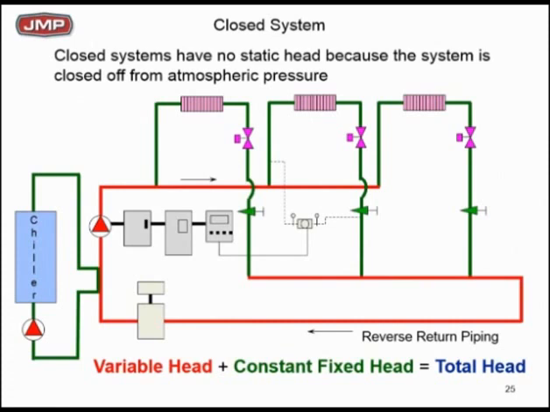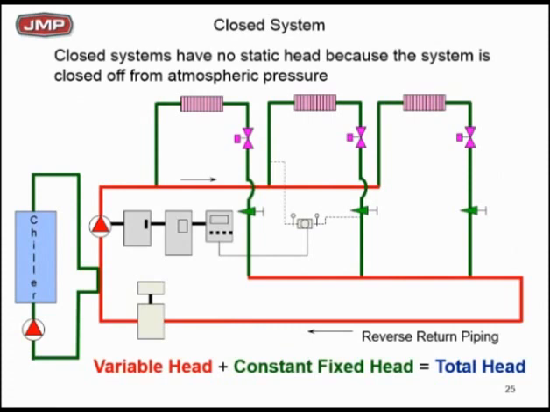Now there's a constant piece there, which is that minimum differential control head that I need across the two-way valve, the cooling coil, and the balancing valve to make sure that that particular zone has 100% cooling available to it if it's needed. It may not always be needed, but it's got to be there, so when that customer or that critical zone comes in and wants 100% cooling or 100% heating, and they go to the T-stat opening it up, you've got to have a differential head there right now. You can't wait. It's got to be there waiting on you to give you full cooling or full heating through that zone at that particular time.